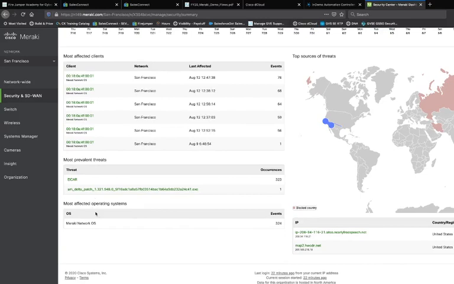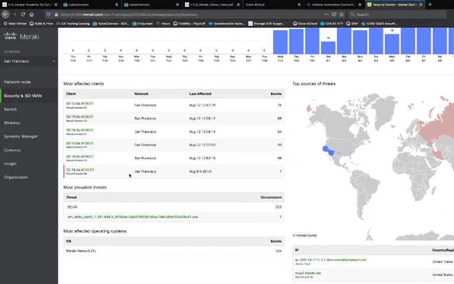I'm very big on doing trend analysis, and Meraki is as well, as you can see here. So as you can notice, if you have a most affected operating system, we should probably look into some things like my intrusion prevention system to create new rules for this operating system. Or perhaps we know that there's a new security patch out there that we should use to patch these operating systems. All of this information here is to help you harden your entire network, but also to help you harden your Meraki appliances and protect your users as well.